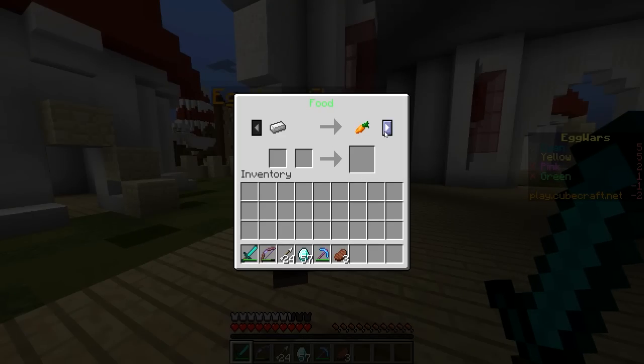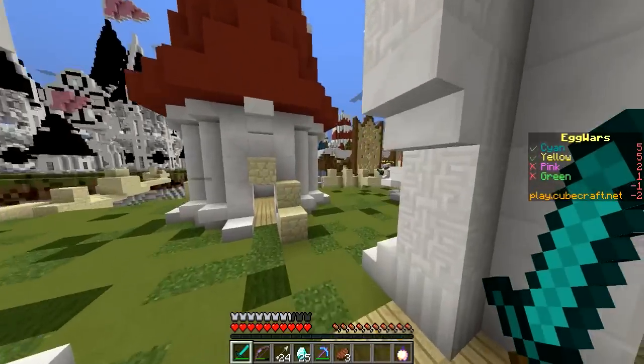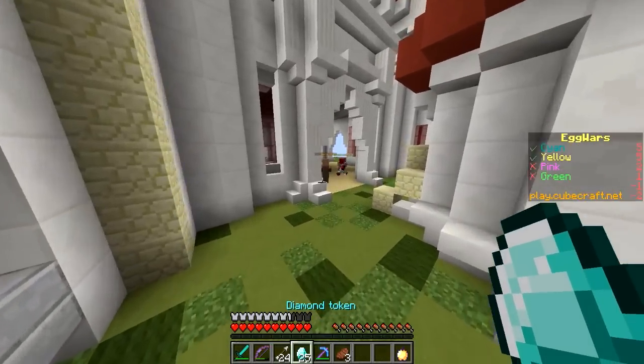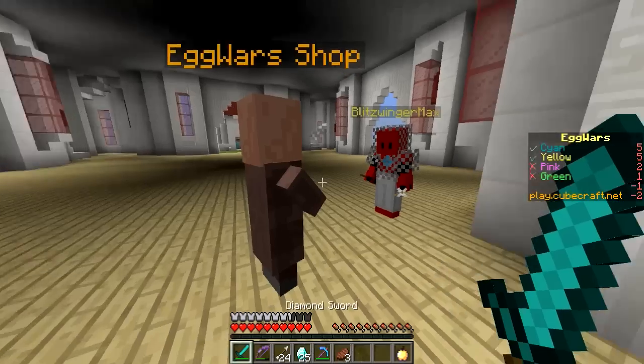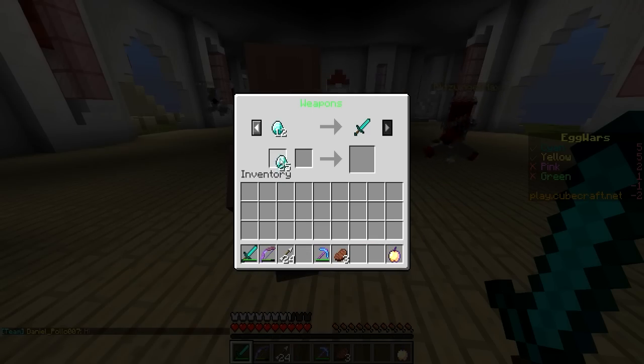Give me a second. Buying a golden apple. Okay, I'll grab that food. Are we going to the middle or are we going to the green? Let's go to the orange. How much is an iron sword? I don't know. I have an iron sword. Oh, Max, I'll buy you a diamond one. Oh, okay. Thank you.